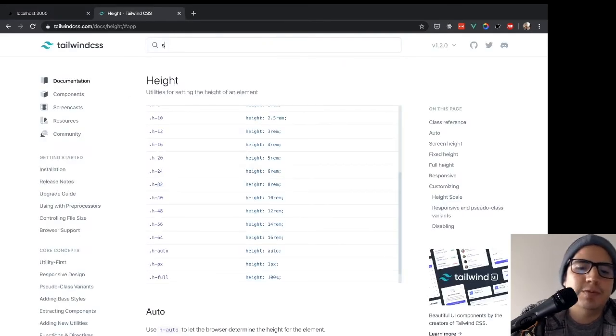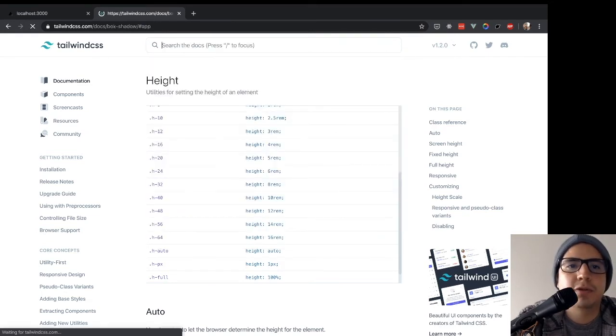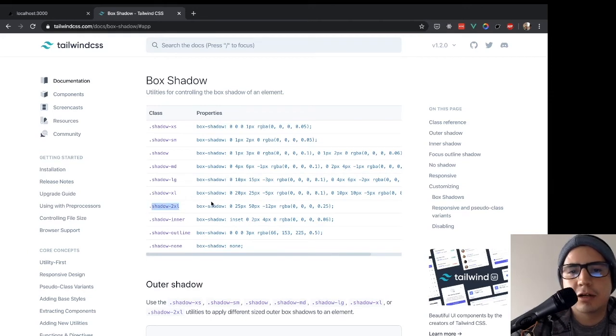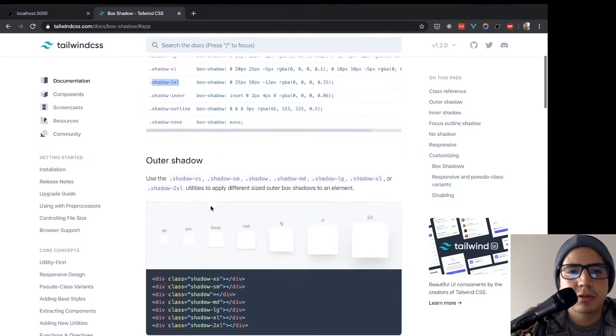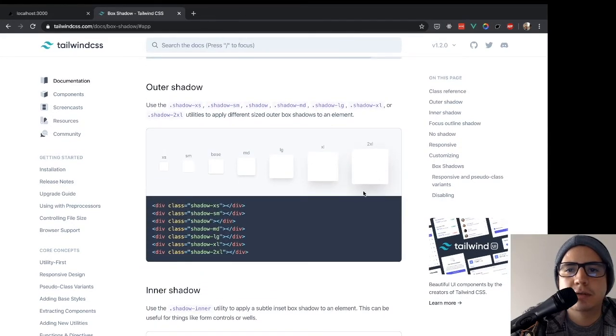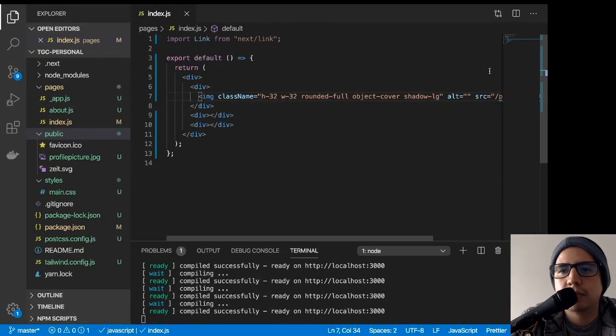And I changed my mind. I'm going to do a more prominent shadow here. So maybe 2XL. I think that's the largest default shadow that Tailwind has. So it's going to look like this. Even XL, I think it should be fine. Yeah, let's do XL.